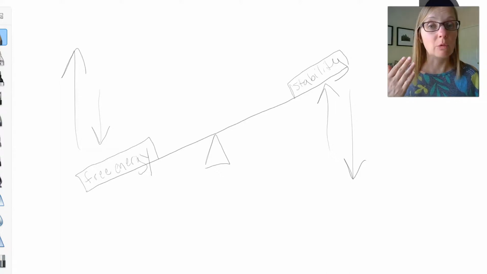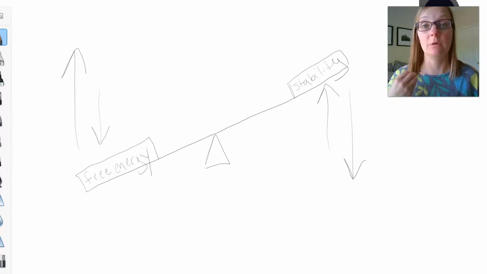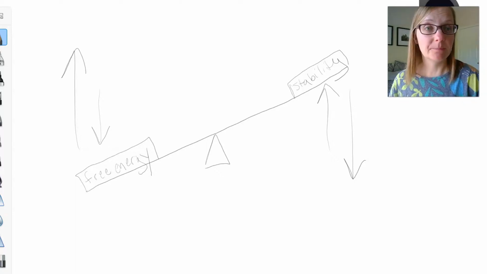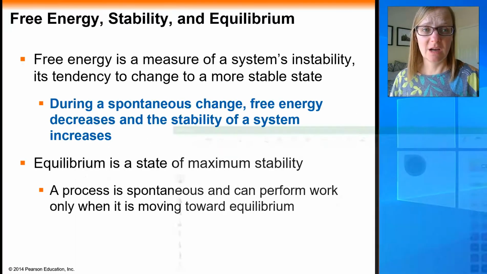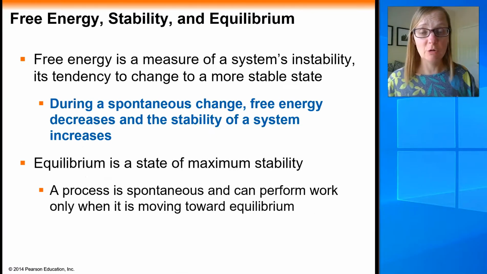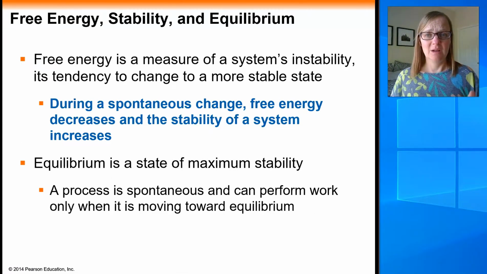If you don't know where your money is going to come from to get food, if you don't know where you're going to be spending the night, these are all things that make you feel very unstable. And you're going to want to do everything in your power to reach a state where you feel stable, you feel comfortable. Figure out where your food is coming from, where your money is coming from, where your shelter is coming from. And so this sort of idea belongs not just to you, but in every system.